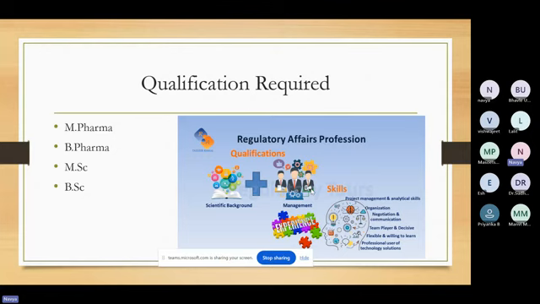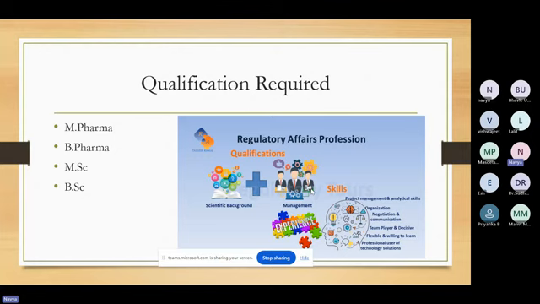the company head. But here we are also communicating with the agency personnel who are in different countries, like in MHRA, in USFDA. So we do communicate with them. That's why you need good communication skills. You should have good analytical skills and project management skills. You should be quick in mind, quick in forming the RA strategies, and overall you should have good communication skills along with your qualifications.